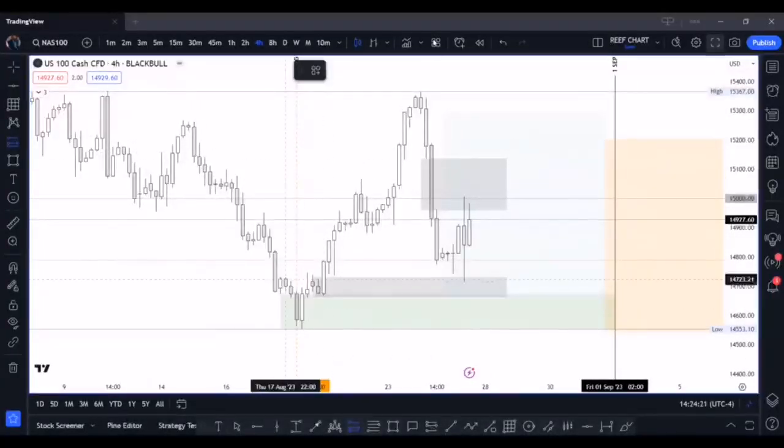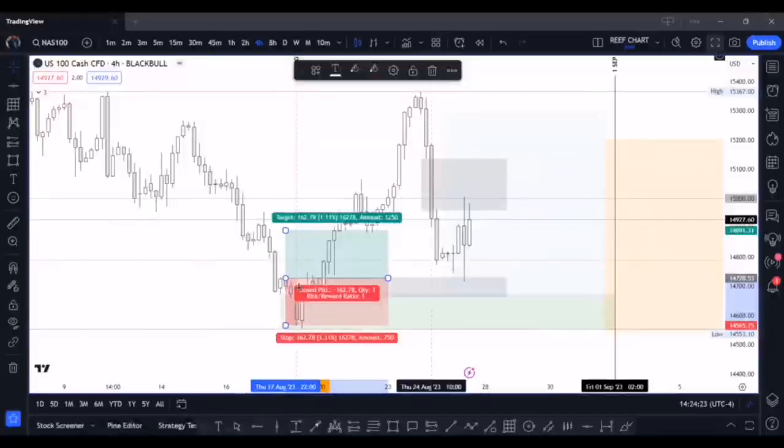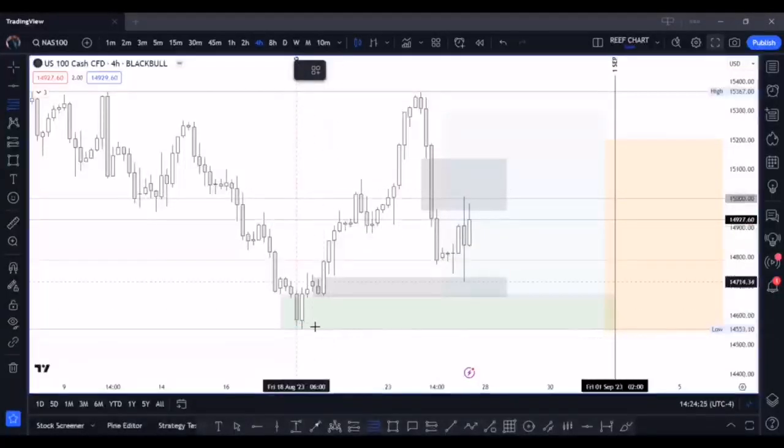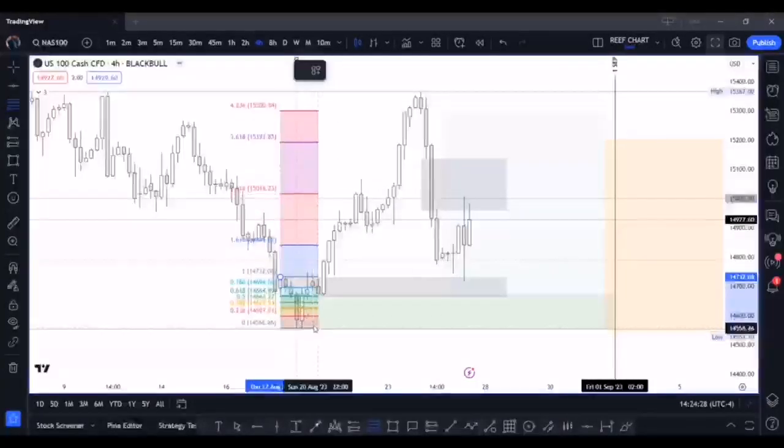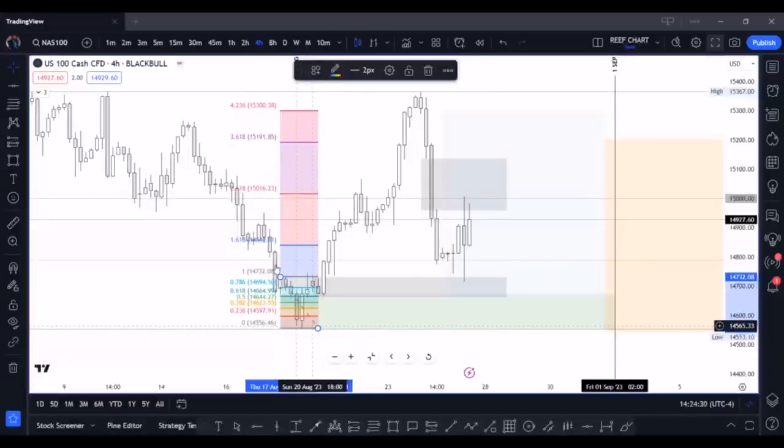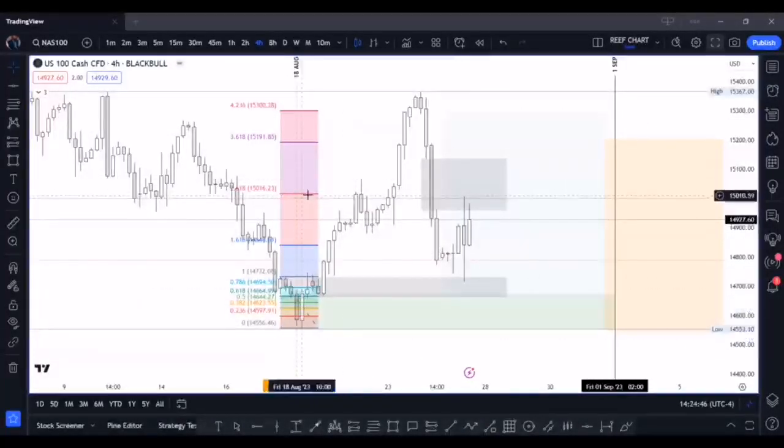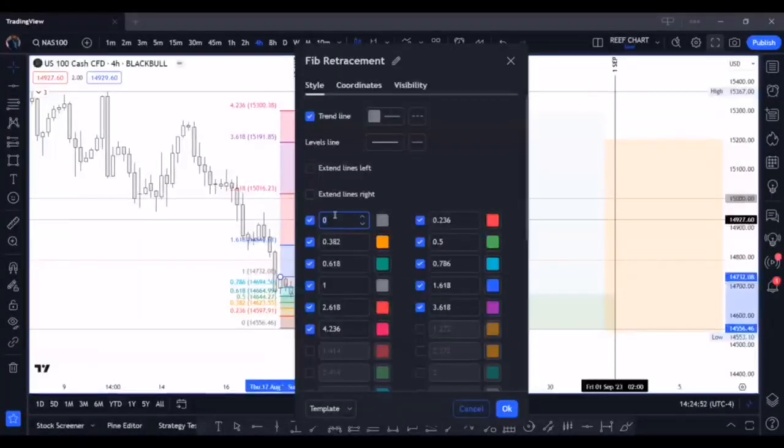And if I can maybe take off my fib, let's look at taking the fib. I just want to quickly measure from here to here, and you can see how beautifully price delivers. So 161 would be our first TP, 261 second TP, 361, and the fourth one over there. And you can see how the market smashed all these TPs to the upside, which is something that I deemed quite interesting.